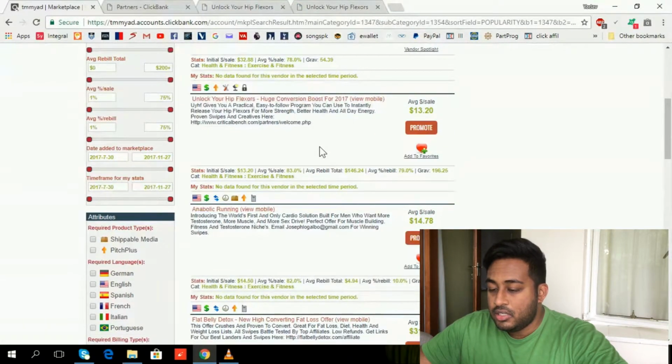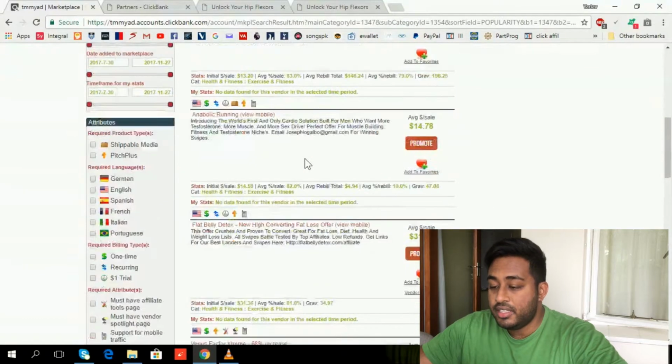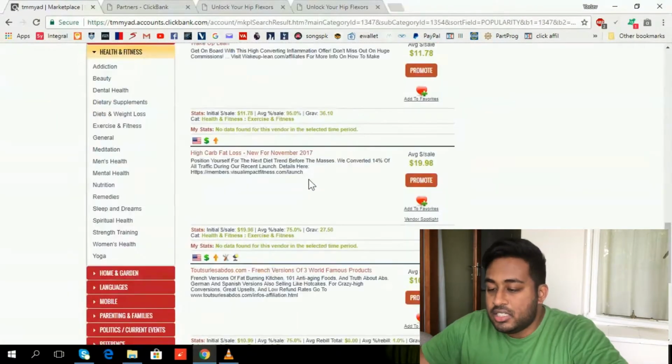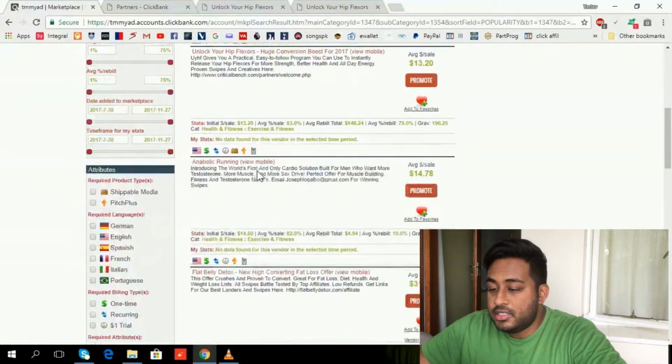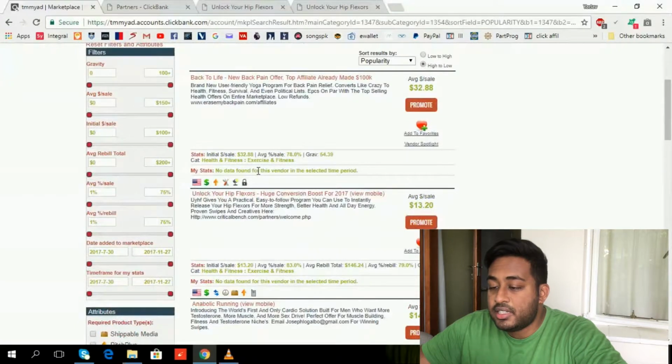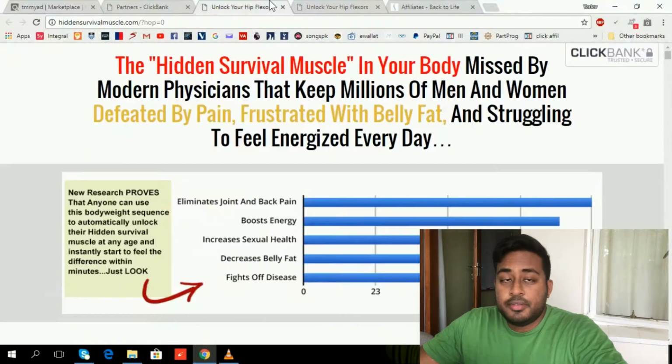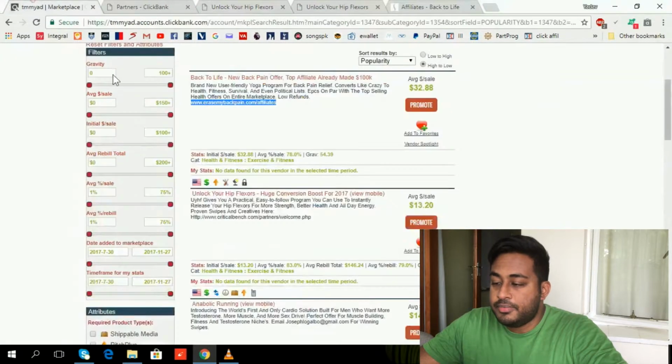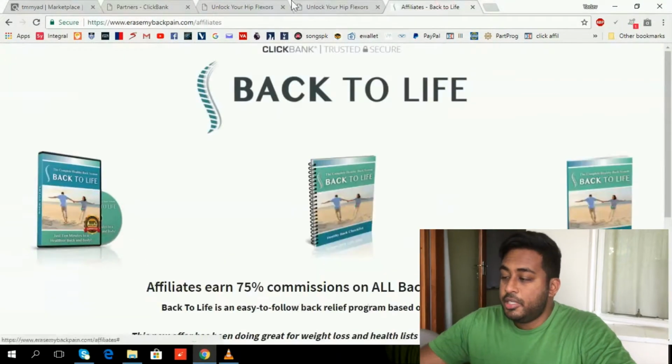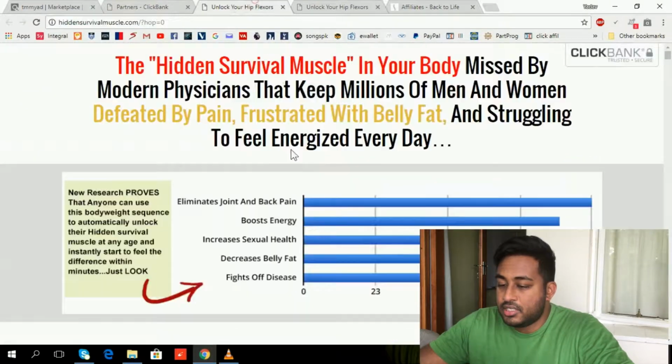So lots of the really good vendors will have a joint venture page, especially for us to learn a bit more about the product and possibly get early access to it, just so we can see exactly what's in it, so we can promote it from the inside. So copy that, paste it in a new URL like I've done here. Let's go through it. So basically when people click on your link, this is what it's going to tell them.